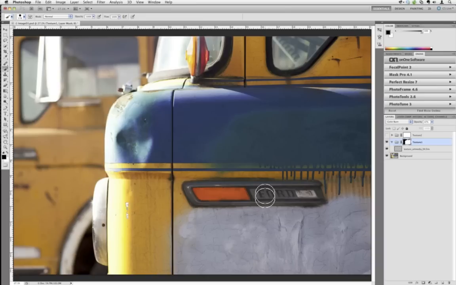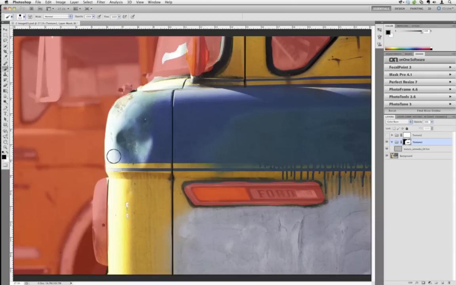Okay. So you can see now we have this cool kind of consistent pattern. And if you only wanted it over here, that's fine. You'll want to paint it out of the Ford sign because it wouldn't have that crack. But I like the way it appears here. It's kind of uniform. And if you want, you can drop the opacity even more. It's totally up to you how it appears. You can take a look by hitting the backslash key to see if you've missed anything. So in this case, I've missed the window.